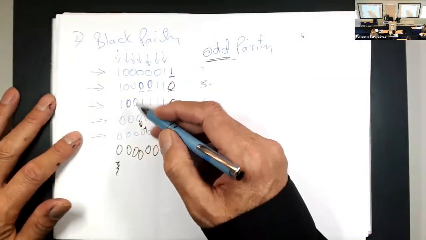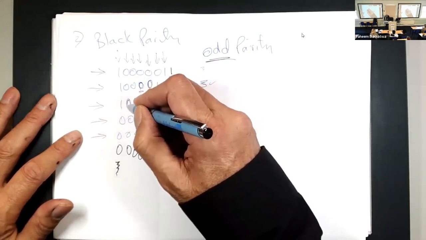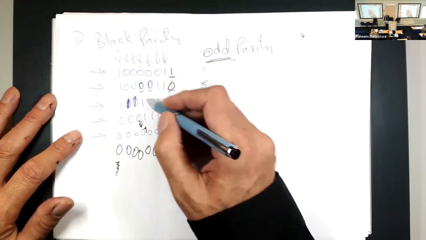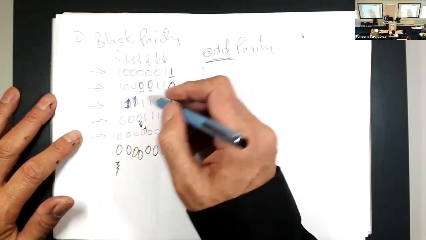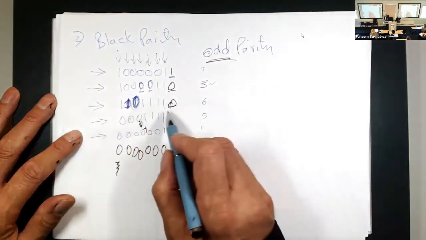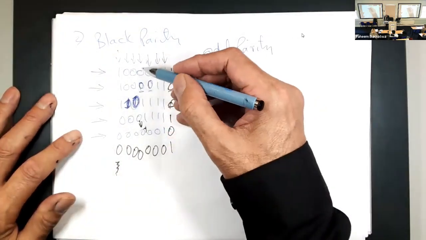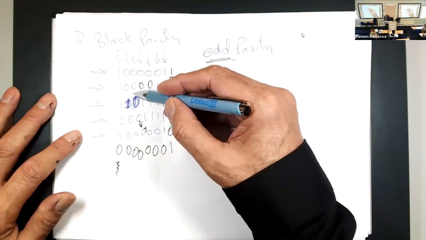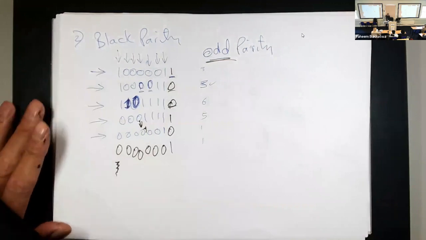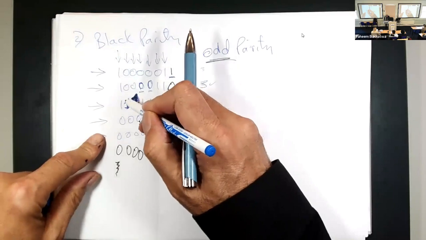Let me put those back. Which ones did we flip? This one and that one? Okay, let's change them back. Let's put them back to 1s. That's 1 and that's a 1. Okay, that's a 0, that's a 1. So now if we count, that's odd and that's odd. Yeah, that's perfect. No, the third one is not. The third one should have been 1 as well. Okay, I'm going to make this 1. That's the 1.